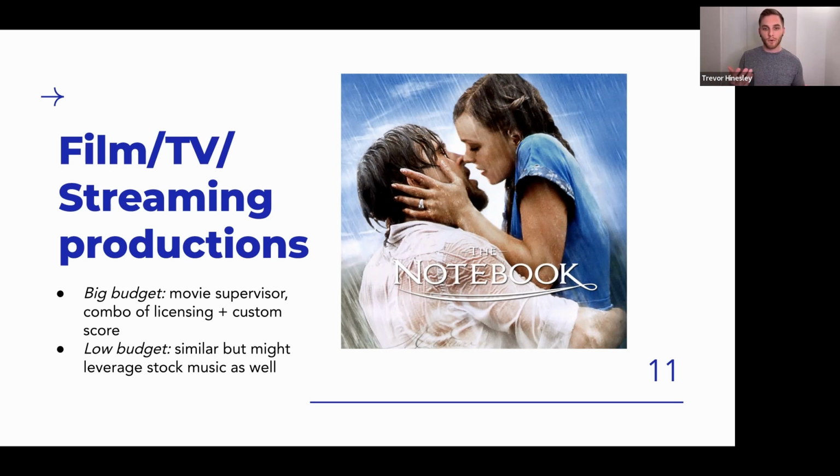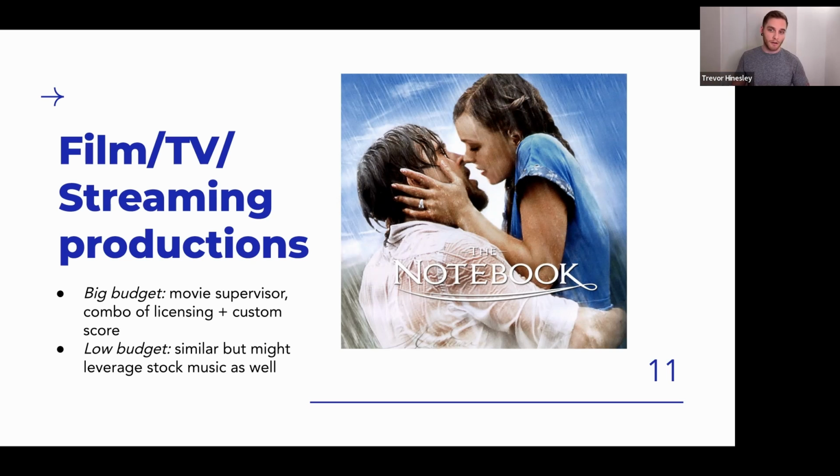Another example on the film and TV streaming side is low budget productions. These could be indie films, things that come through like Sundance Film Festival, and not all are extremely low budget. Some are, but it's not like everyone's shooting in their backyard with a camcorder, right? There are indie movies, even ones that do well at Sundance, that have such low budgets that they shoot on iPhones and things like that. That happens. So given the budget constraints, they don't have the ability or the time to deal with a lot of what we've been talking about.